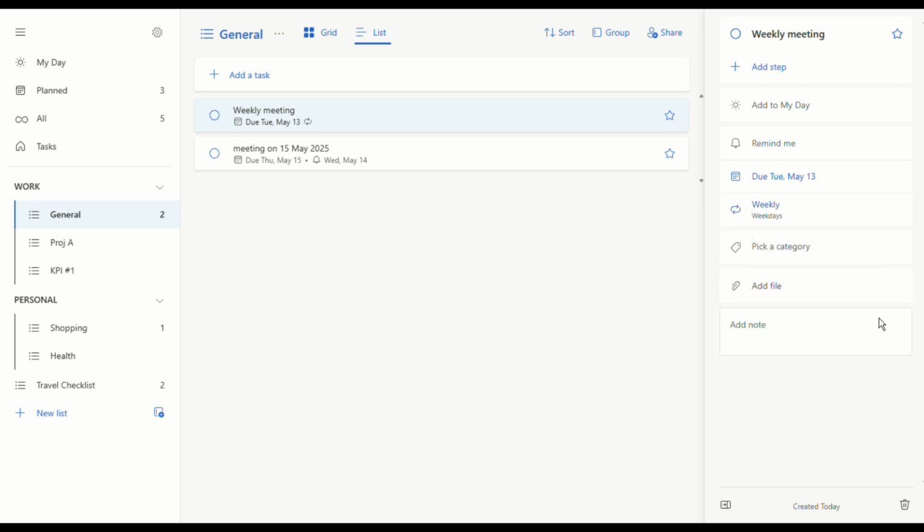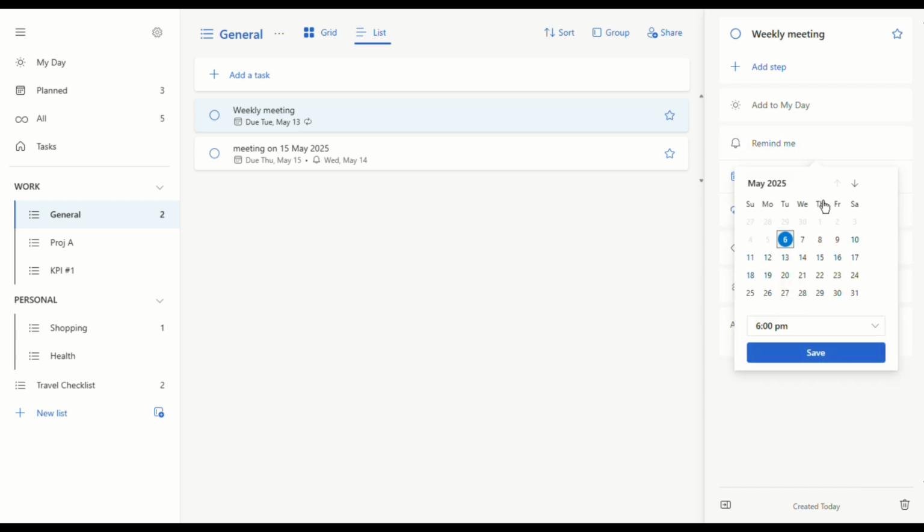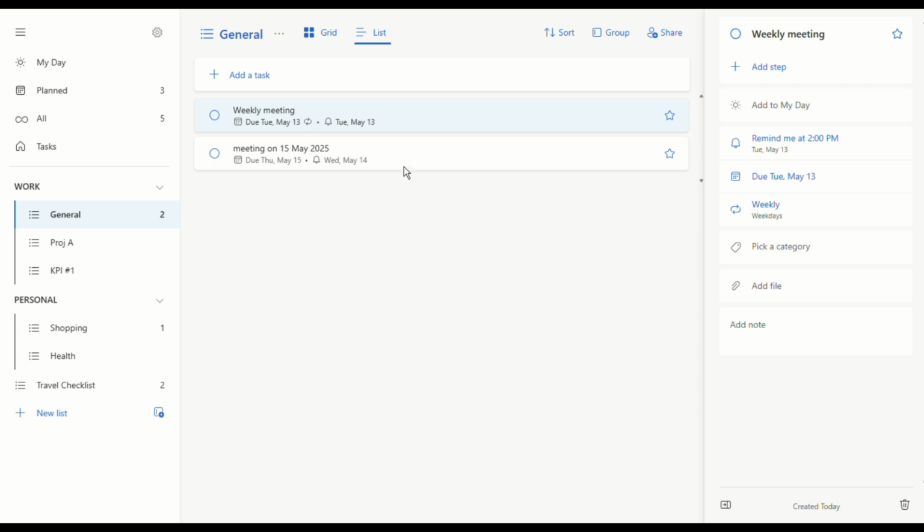Repeat on weekdays. So every Tuesday, it will automatically pop up and you can set it up. Like every Tuesday before your meeting, let's say your meeting is at 3 o'clock in the afternoon, and you want a reminder at 2 o'clock, you will save this. And you can see this icon means that it's recurring. So it's going to repeat.